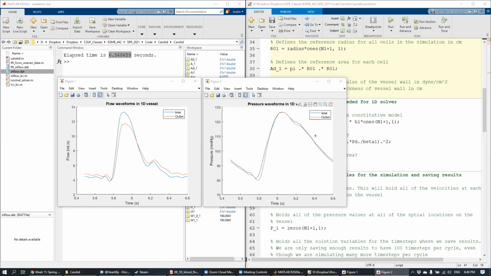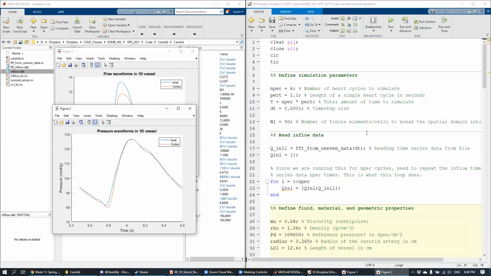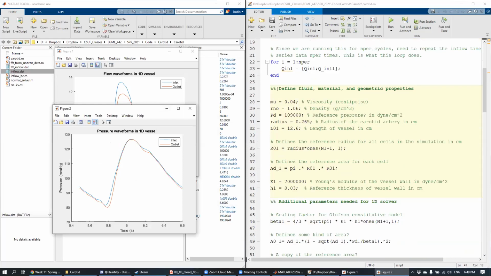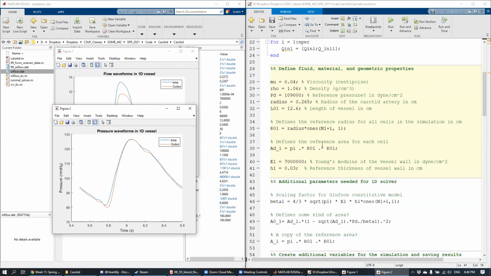Okay. Right. And so this code is yours to keep. You can thank my friend for it. Part of your homework is I want you to play around with these values a little bit and see how they affect the results, right? You can modify the radius, the length, the stiffness, just modify and play around with it and see what happens. Right? And the beautiful thing about simulations is that you can do something crazy.